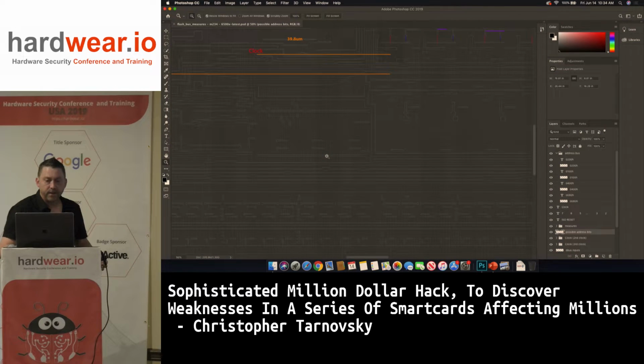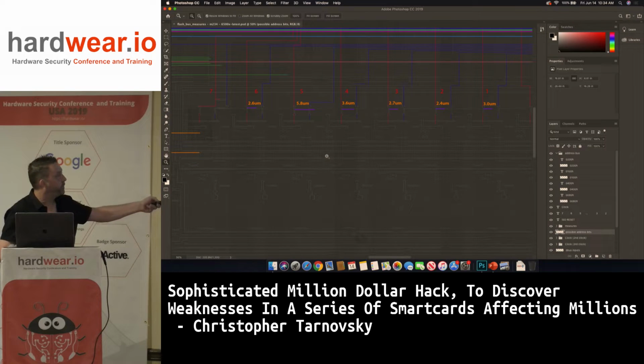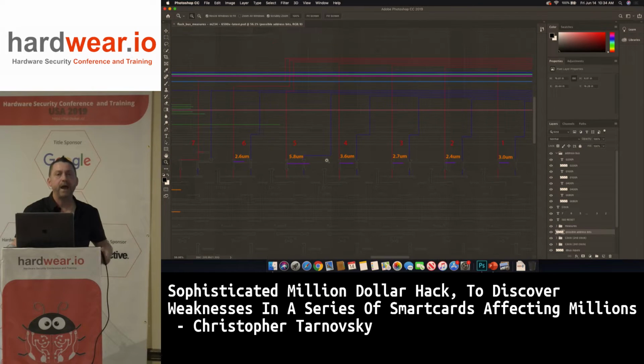And you can see here, I'm measuring. From the edge here to there is 2.6 microns. From here to here, 5.8 microns. And the reason for these measures, this is the flash bus. So this is the output of the flash.